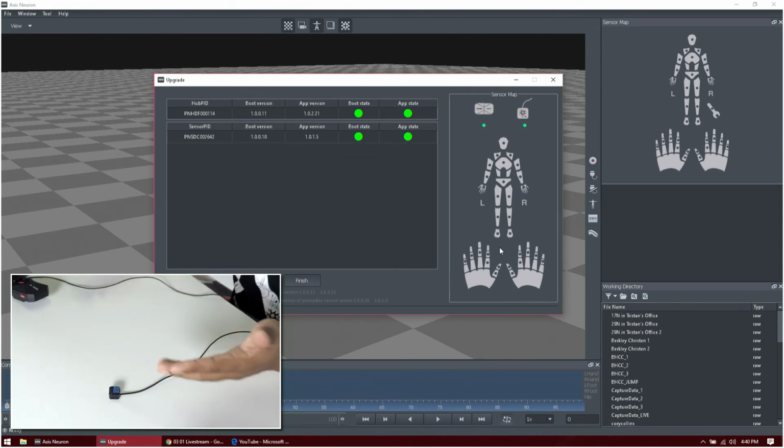Right off the bat, as soon as I did that, the sensor is now working as it should. All we basically did is reinstall the firmware update. So that is one of the troubleshooting steps you can do through the upgrade window if you're having that 0.3 hertz flash, which, like I said, is a flash that goes every 4 seconds.